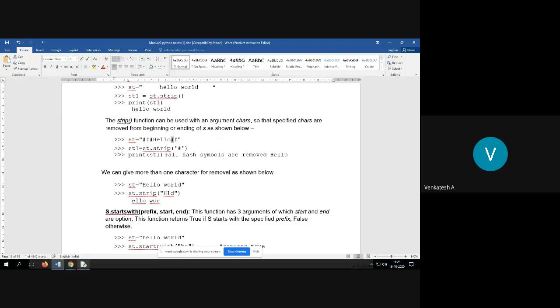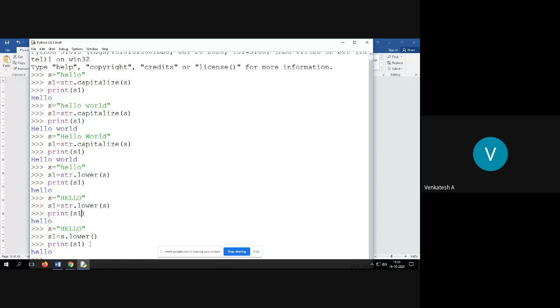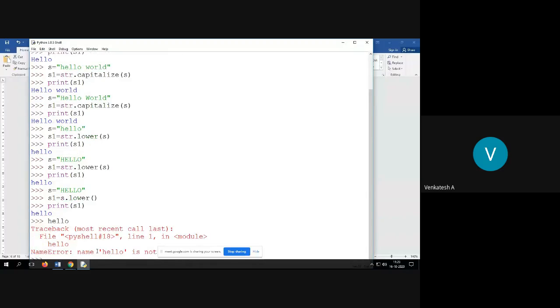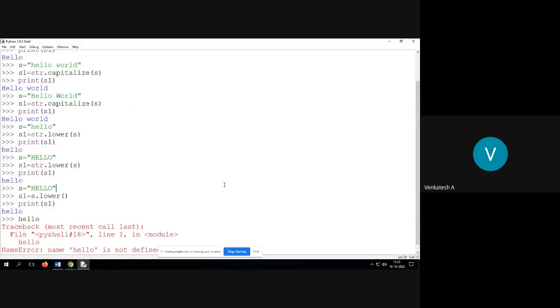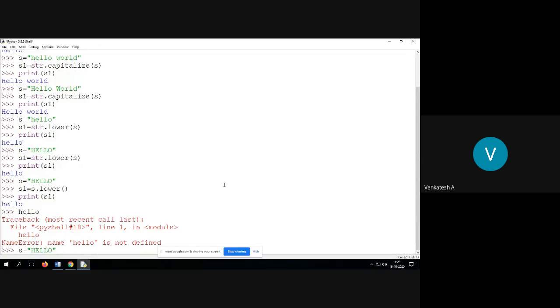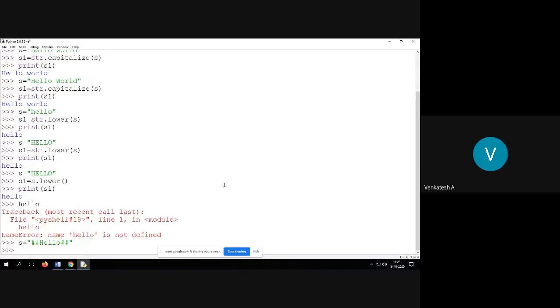Okay, I'll show you here. I'm initializing the string s is equal to double hash hello double hash.